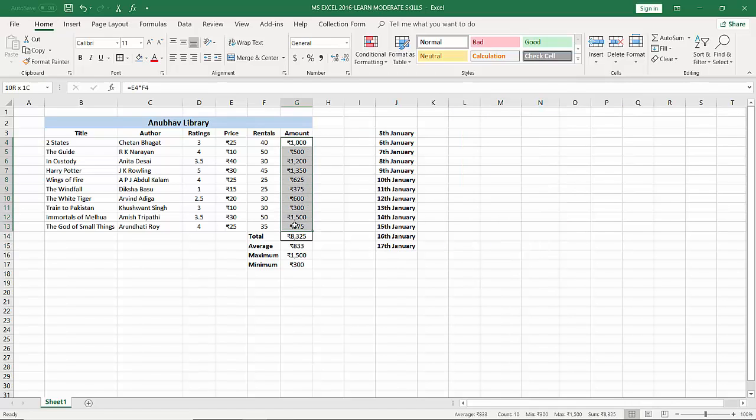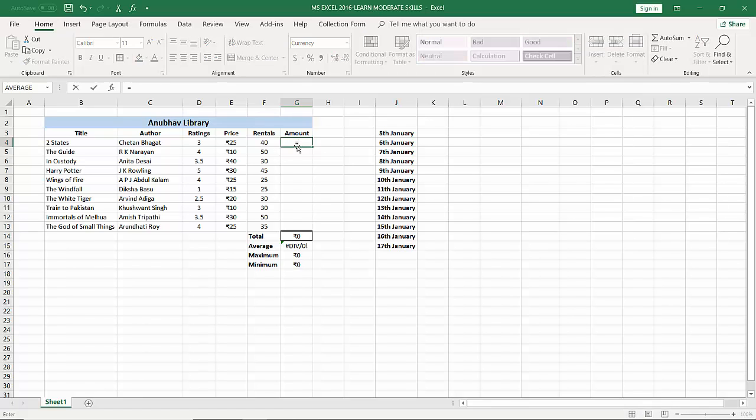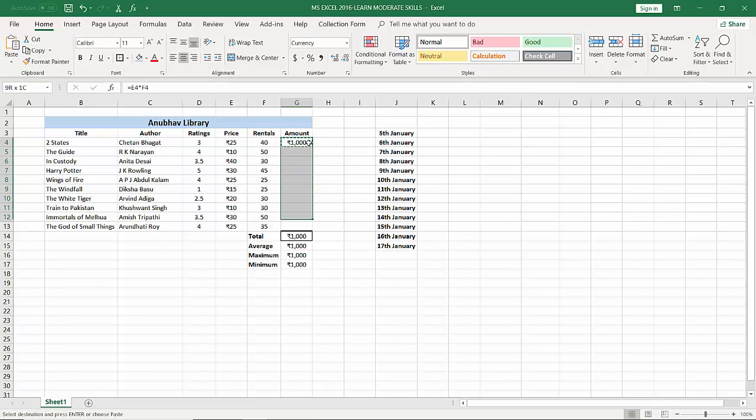And if you want to test this in your amount, let's say we don't have any amounts in here, so we are going to delete this. So select these cells, press delete button. Now we are going to type in is equal to, then this cell multiplied by this cell, hit enter, and you can see the amount is rupee 1000, and we want to apply this same formula over all these other cells. So select this cell, copy it by pressing Ctrl C, then use your shift and down arrow key and hit enter, and you can see all these cells are calculated, means it has calculated this amount for all these books.